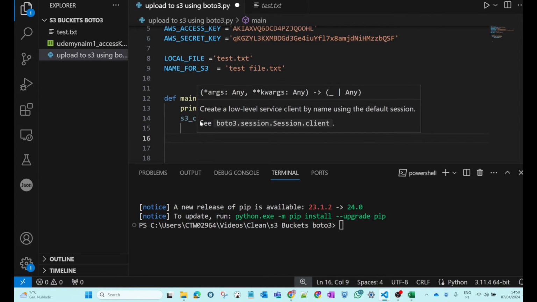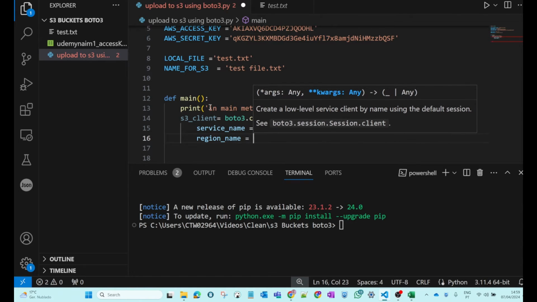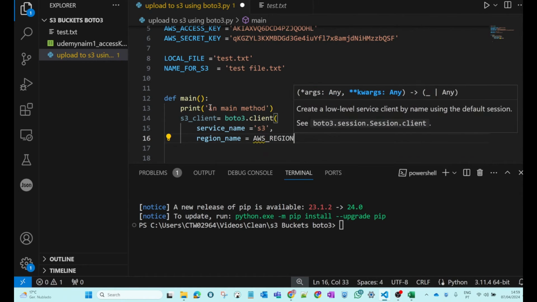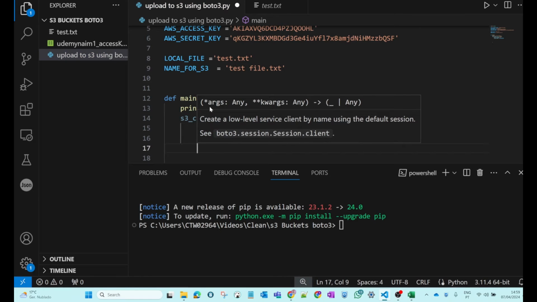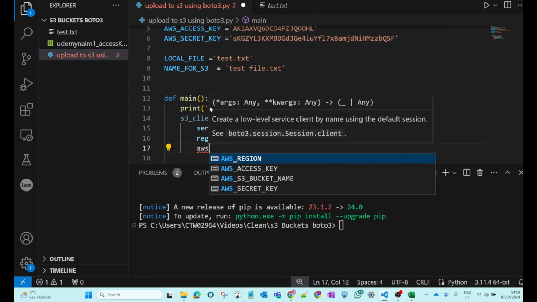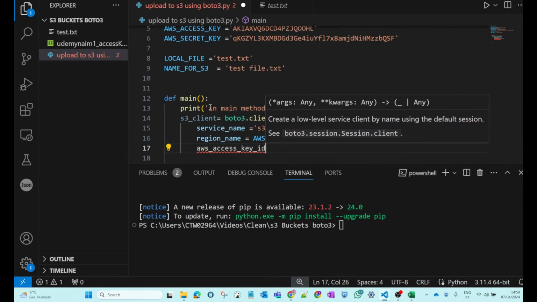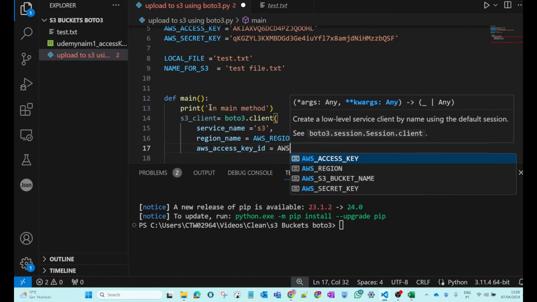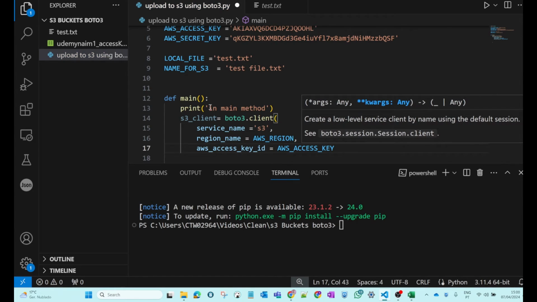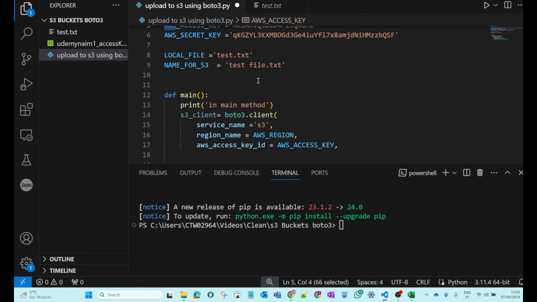It also takes the region name, which is this AWS region. It takes the AWS access key ID, which is the AWS access key that we already defined here.